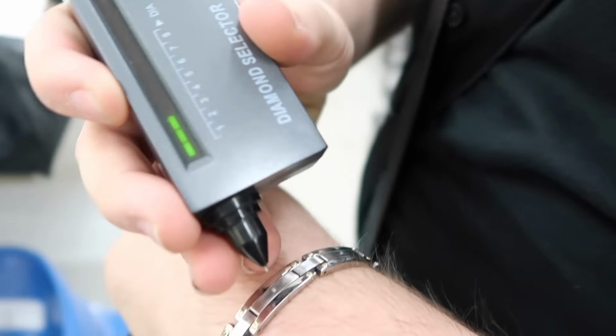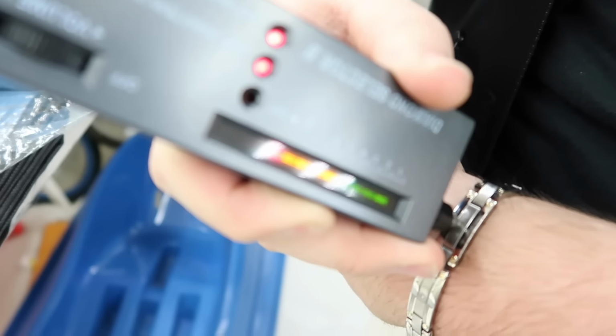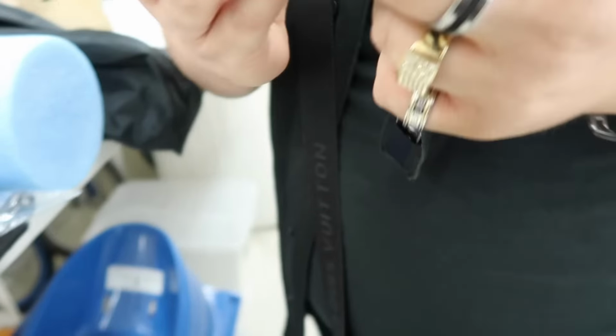Because guys, here, let me just show them my diamond tester. Guys, this is my diamond tester. I already showed you guys, but look. It's a diamond selector. You have to put it here, then look for real diamonds. You see that? That means it's a real diamond. So my bracelet is already a real diamond.